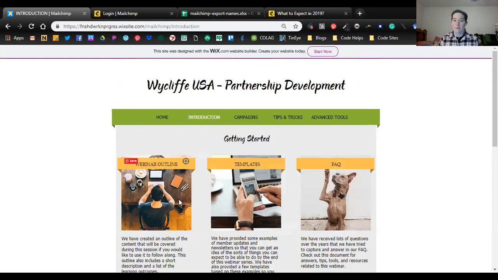One of the downsides of Mailchimp, I think that a lot of people don't like, is that Mailchimp does not automatically create a PDF for you. It doesn't automatically create a printable version. So you do need to have two templates when you move to Mailchimp. You have your Mailchimp template, and then you also need to have your paper template, whether that's in Publisher or Word or a comparable application. You do need to have both so that you can easily copy and paste your content from one template to the other.